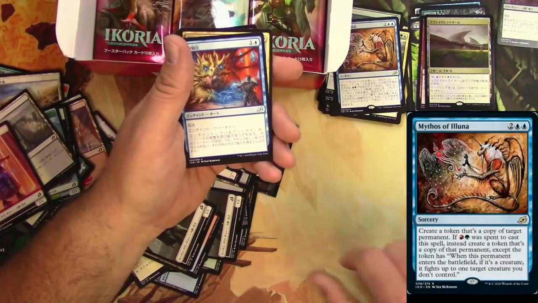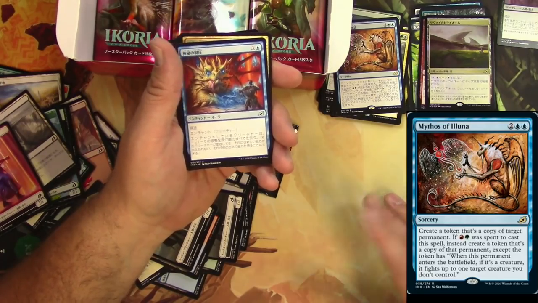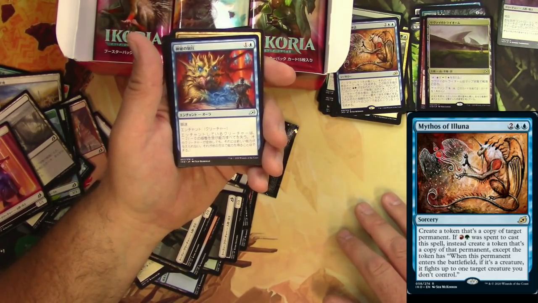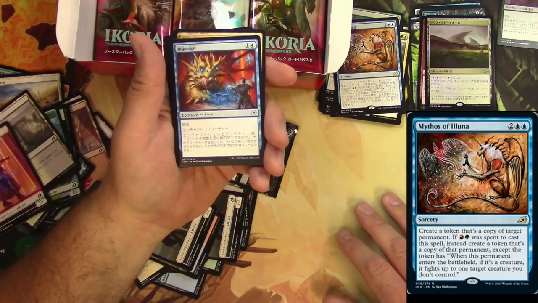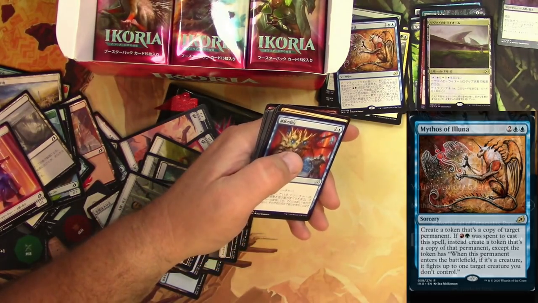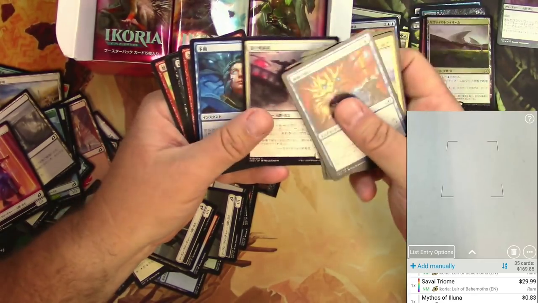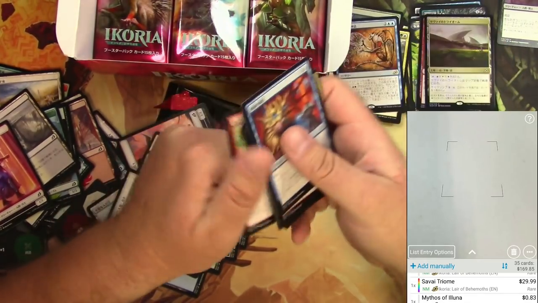And this one, what does it do? Create a token that's a copy of target permanent. If you paid red and green with it, then instead create a token that's a copy of that permanent, except the token has when this permanent enters the battlefield, if it's a creature, it fights up to 1 target creature you don't control. Cool. There we go. No showcase.